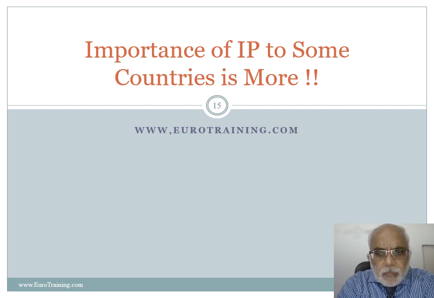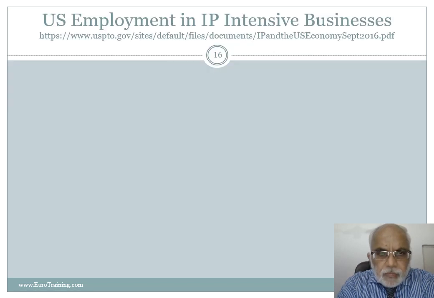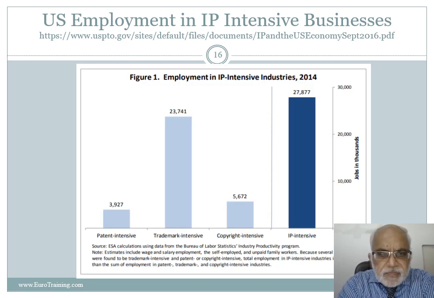Well, as we said in our introduction, the importance of intellectual property for some countries is more, because for some countries it is getting more revenue for them. For example, US employment in intellectual property intensive businesses, as per the report of the US Patent Office of September 2016, suggests that the people working in intellectual property businesses were in this range.